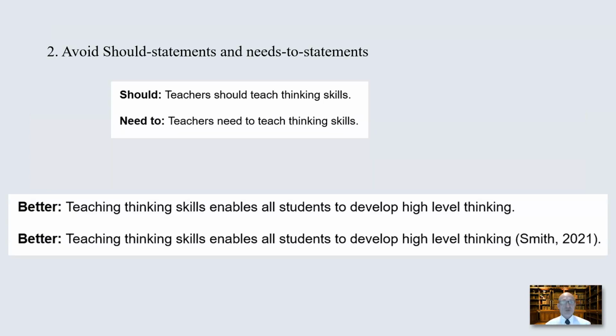You need to avoid should statements and need to be statements. Teachers should teach thinking skills. Why? Why should they? Teachers need to teach thinking skills. Why? Why do they need to? I don't believe you. This is better: teaching thinking skills enables all students to develop high-level thinking. So I've said it and I support it. I don't have needs to or shoulds.